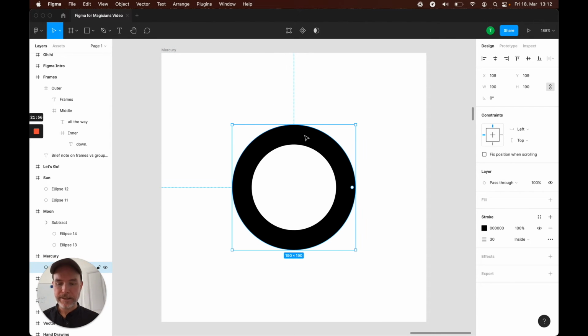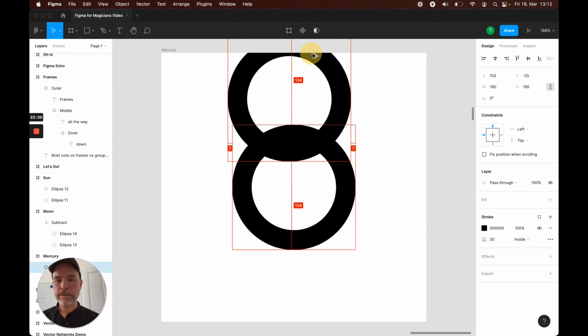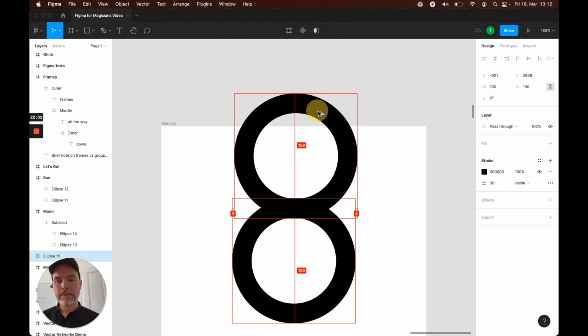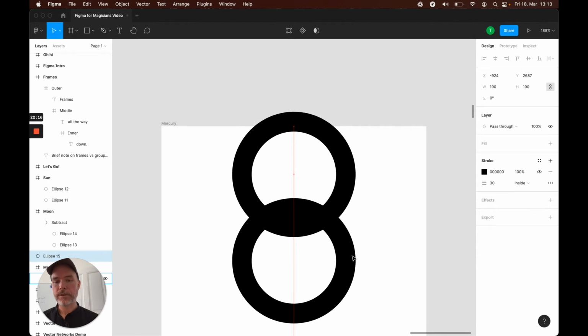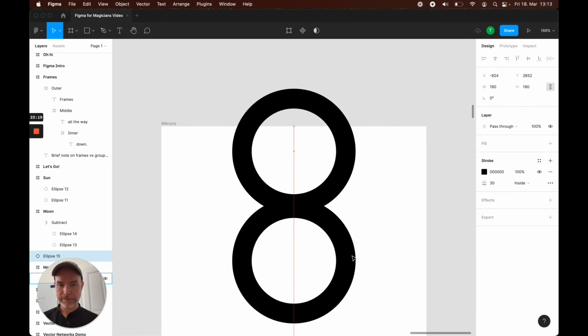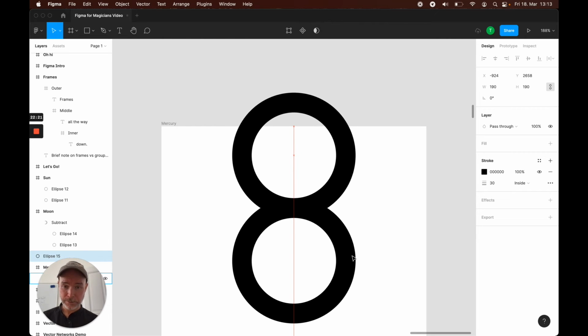Now, obviously we need the crescent above it. I'm going to click and drag and hold Alt and get it a little bit close here. And you can use the arrow keys on the keyboard to move things incrementally by smaller amounts. You can hold down Shift to do it by slightly bigger amounts. If you're used to other software, this will be familiar to you. So I'm just going to line that up visually how I like it.